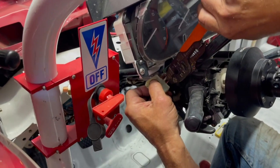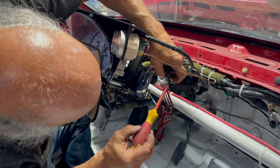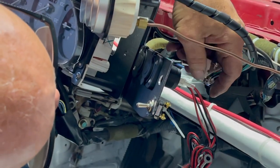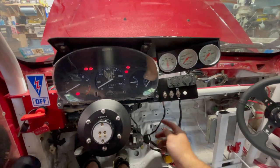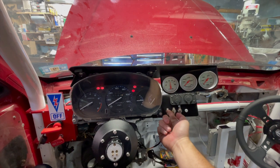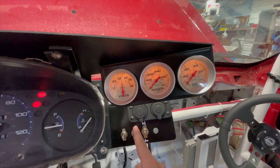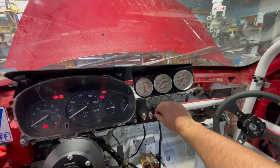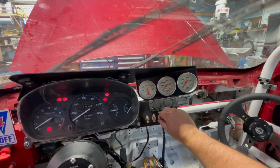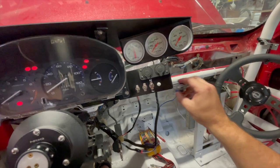One of the last things we had to do, and one of the most important, was figure out a way to get some switches working. For instance, our light switches were no longer working, so the mad scientist fabbed this up. Here, this switch controls our headlights and taillights. This switch controls the interior lights, which is just those gauges. And this switch is our windshield wipers. Up is low, down is high. Lastly, we have a plunger. Hitting this plunger will actually shoot the windshield washer jets.